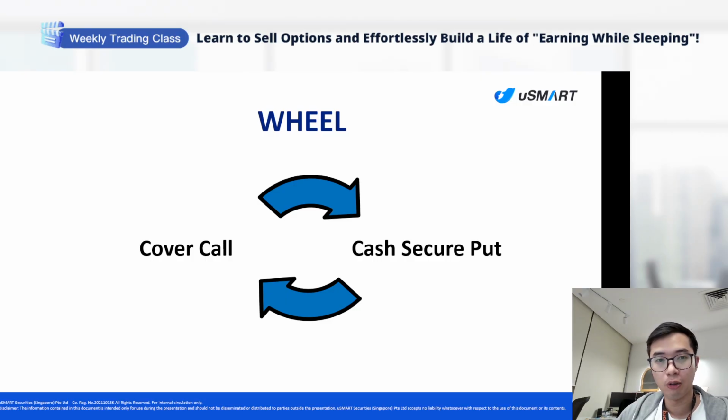Just now, I will repeat, in case some of you feel the theory is very complicated. For buyers, our maximum loss in buy call or buy put is the premium only. Let's say the premium is $2 and one contract is 100 shares, we only lose $200. The risk is minimal.